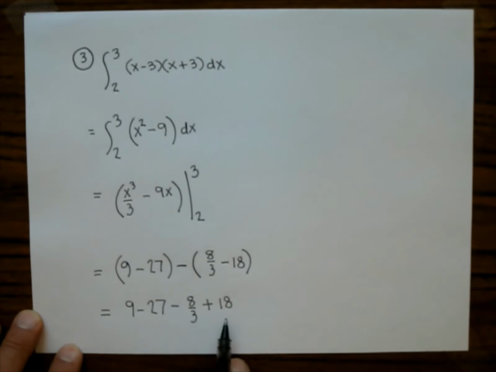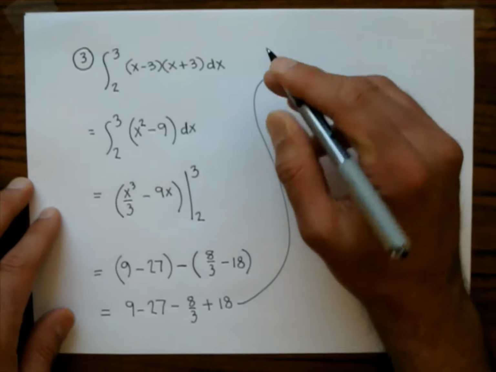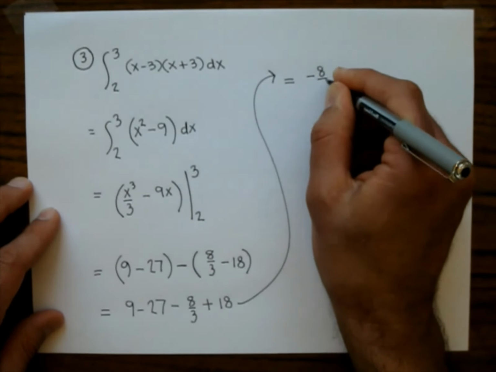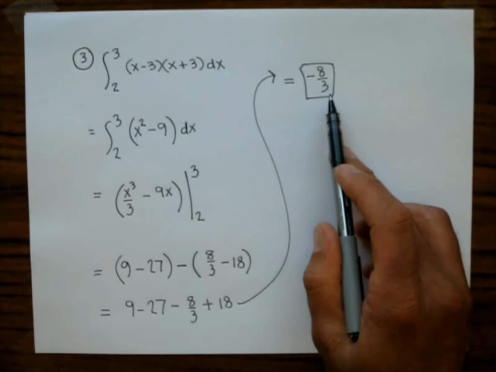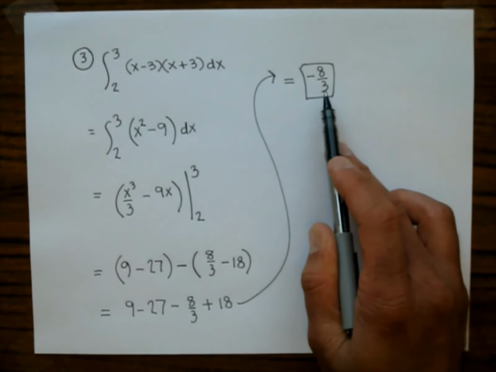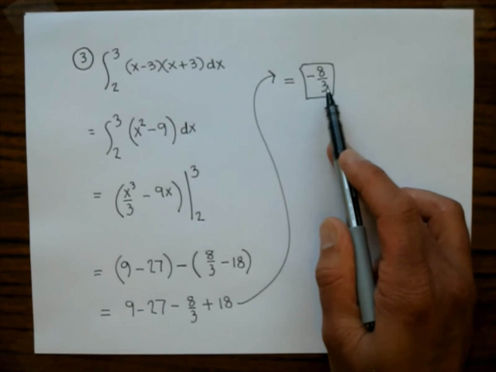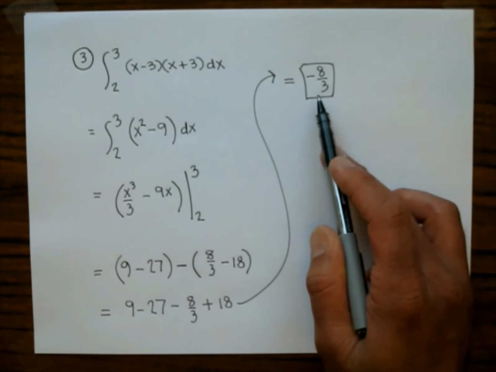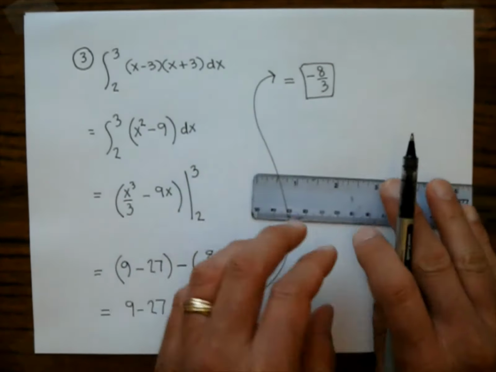18 plus 9 is 27, and you have a minus 27. So it's kind of, I could have put it down here, but I'll just put it up here. This is negative 8/3. And I know some of you are thinking, wait a minute, Joe, areas can't be negative. Well, this is a net area. So it adds up all the area. The stuff that's above the x-axis gets positive, and the stuff that's below the x-axis gets negative. If in your homework you were doing one of the problems where it asks you to graph the integrand and display the net volume, this is what we do.